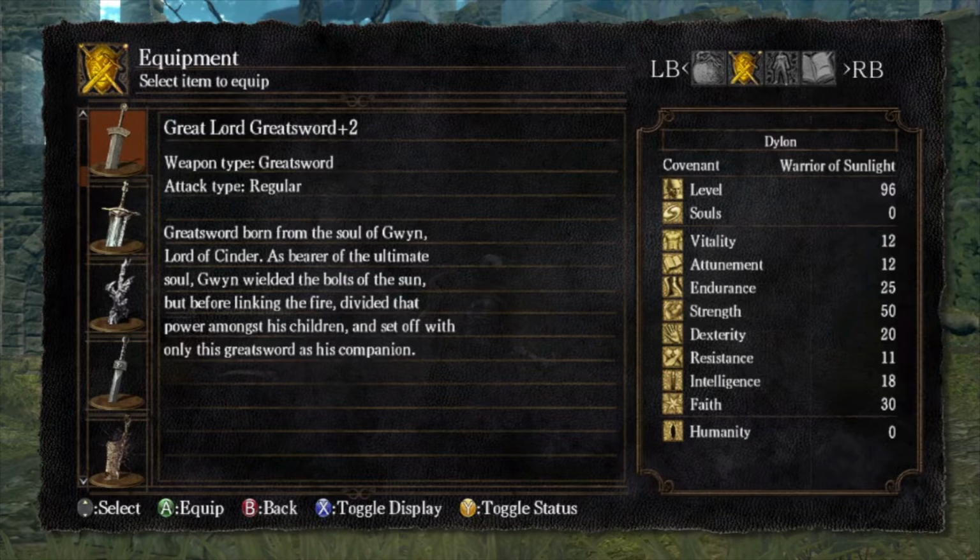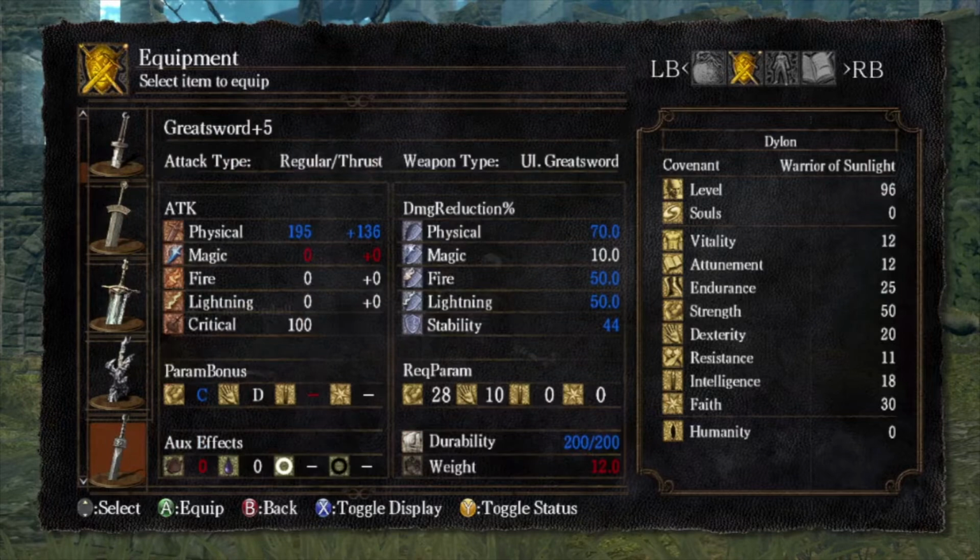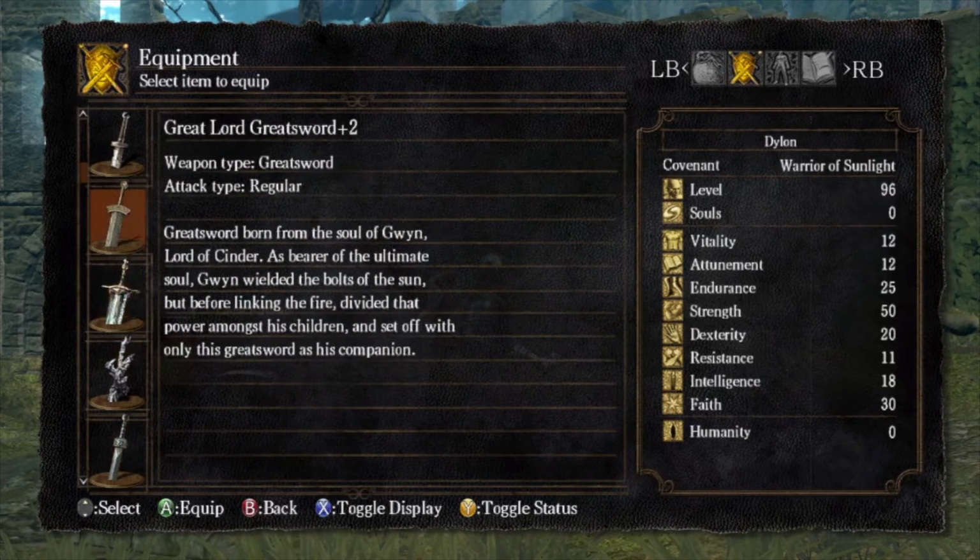As bearer of the ultimate soul, Gwyn wielded the bolts of the sun, but before linking the fire, divided that power amongst his children, and set off with only this great sword as his companion.